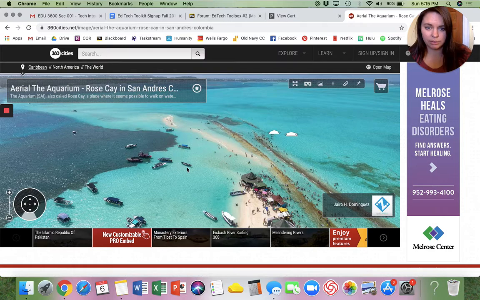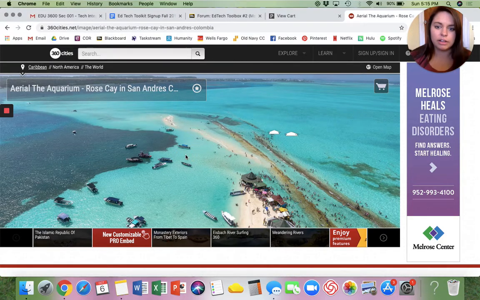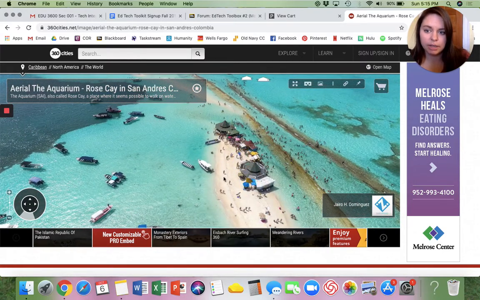I was thinking of the positive and negative affordances, and some of the positive affordances are that it's engaging, obviously, and it allows students to see a visual of where they're learning about. In a Spanish class, a lot of the times the units are based on a Spanish-speaking country.